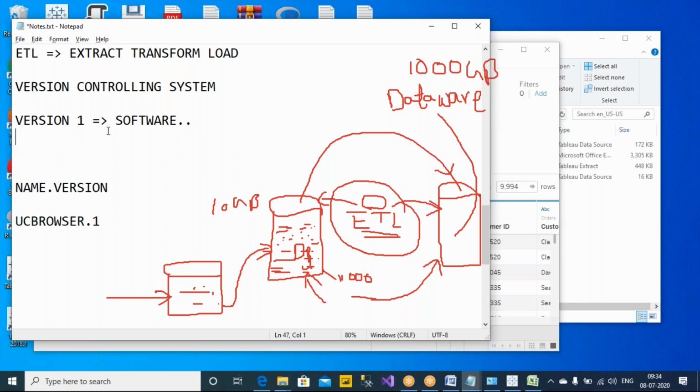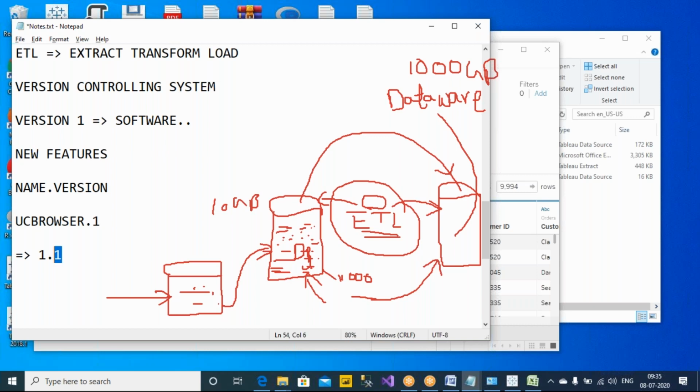Then I will start developing those features. And yes, I'm ready with the new features asked by customers. Then I have to release another version. Then I will say 1.1. So the version number is 1.1. So one is a major version, and the other is the additions that come from the customer.